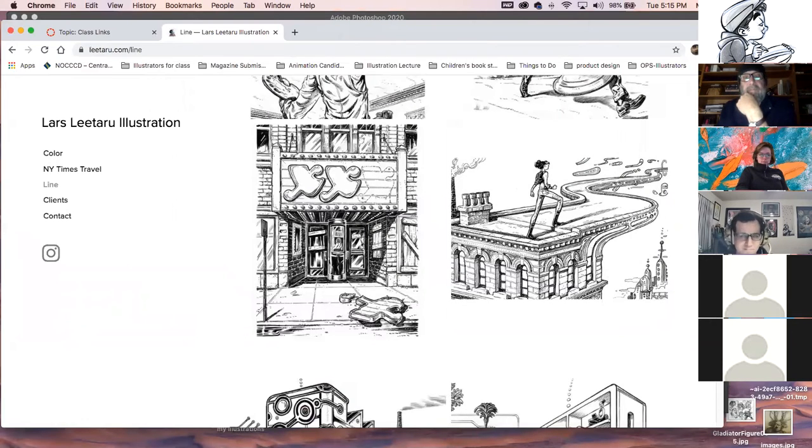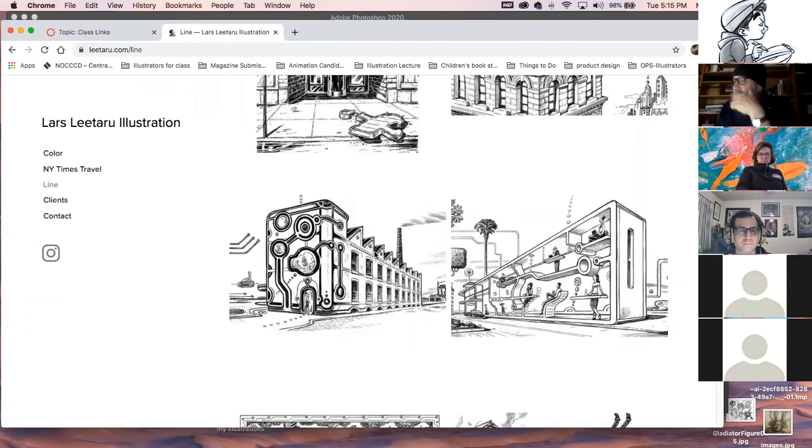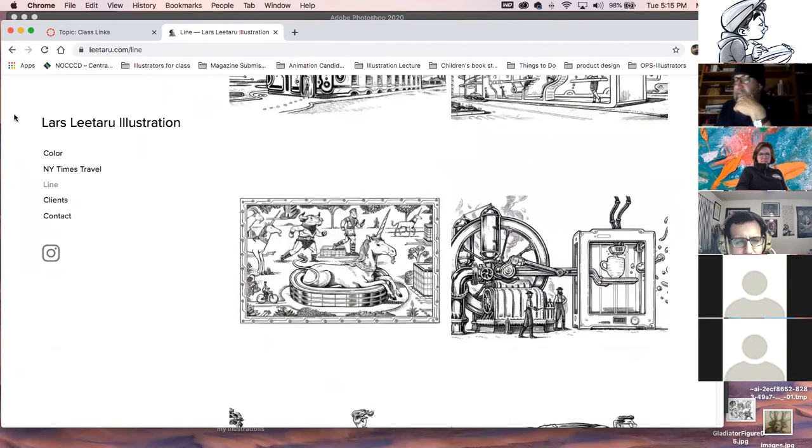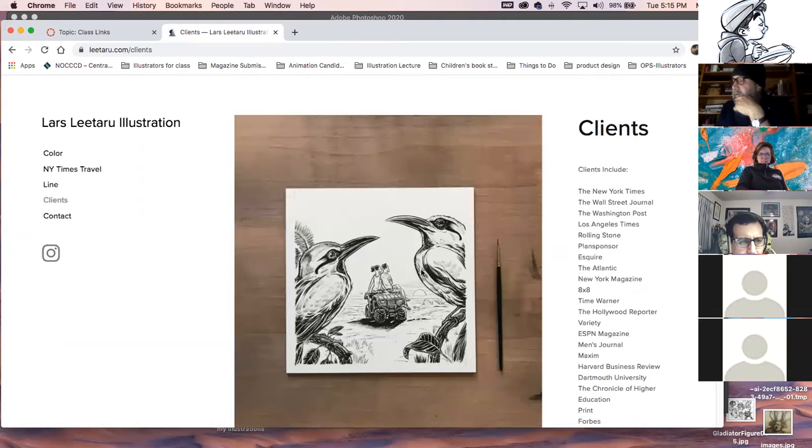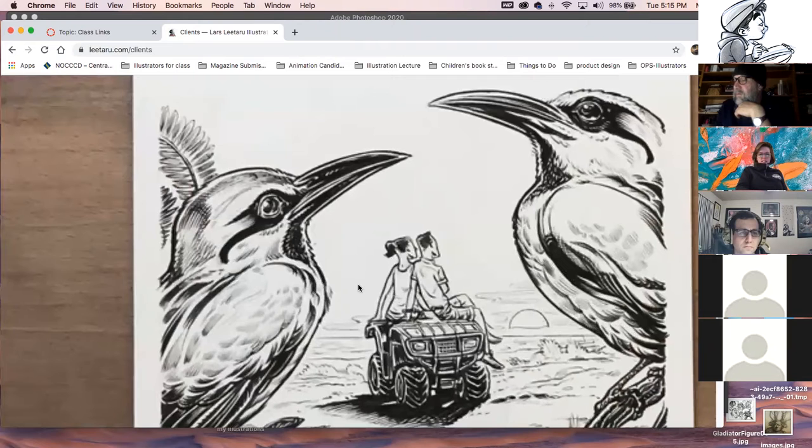I think he's actually inking some of this by hand. I don't think all of it is, but I think some of it is. Because if you look at this one here, he's got a brush right here, and when you zoom in on it, it actually looks like hand inking. You see that? That's so nutty. It's great.